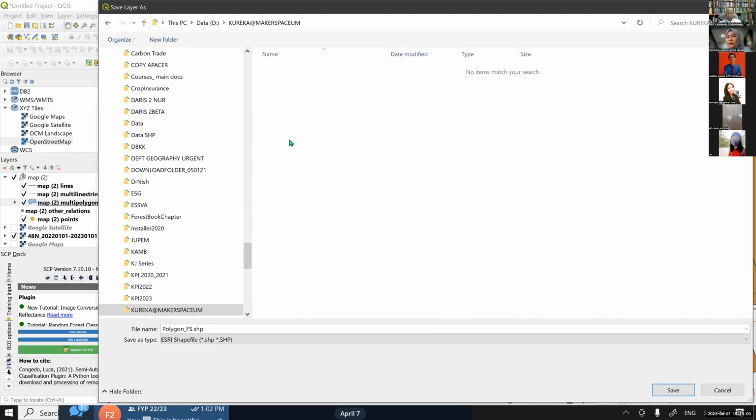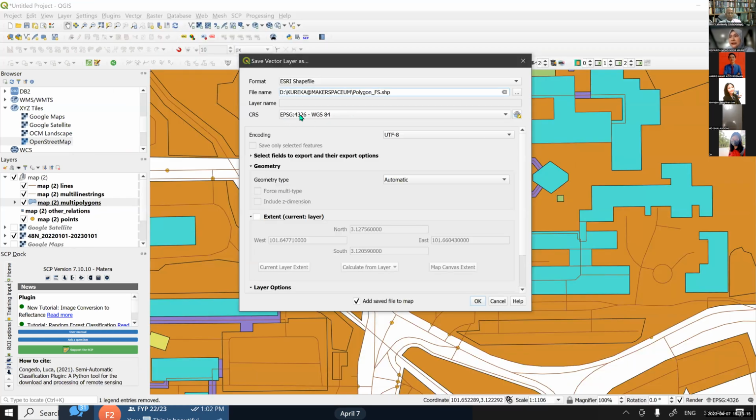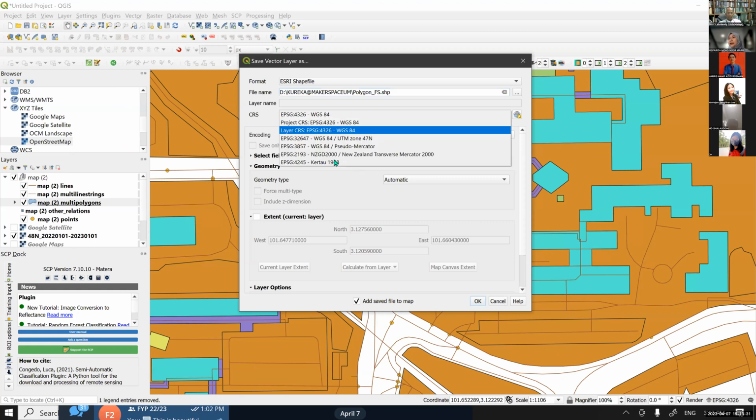Okay, remember that I told you about the projection. This is the projection. So make sure that we are using the same projection here. If you use many data sets, make sure this projection is the same for every data set. If not, it's going to give you a problem. You want to use zone 47? If you want to use zone 47, you can choose zone 47. If you want to use Kertau, then you use Kertau.